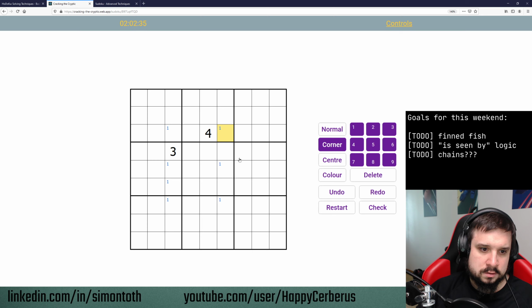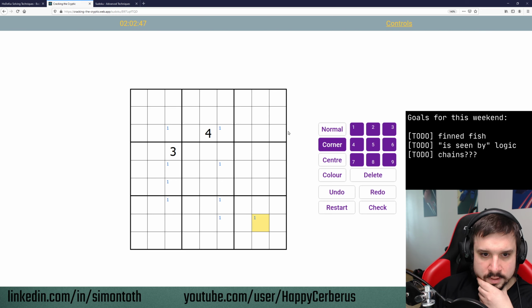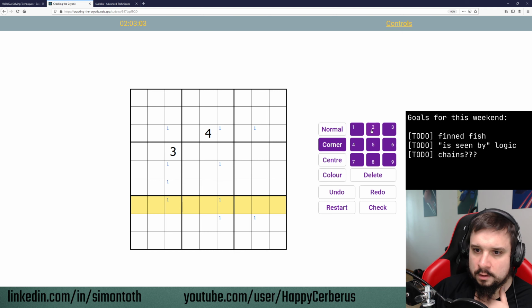Okay, so this should trigger an X-wing for these two rows. And there could be more ones around, that's fine. But this should find this X-wing over rows.